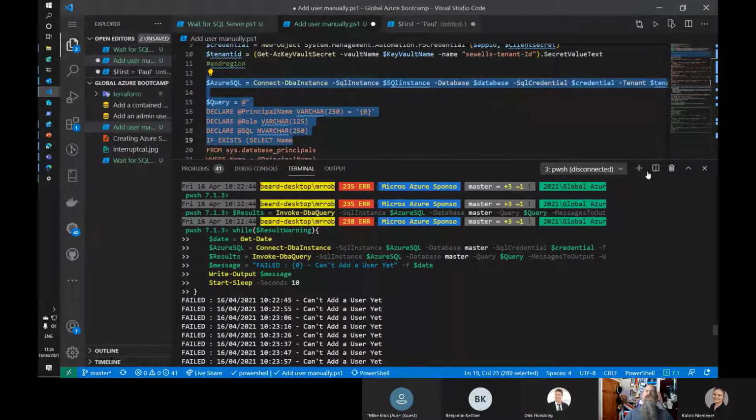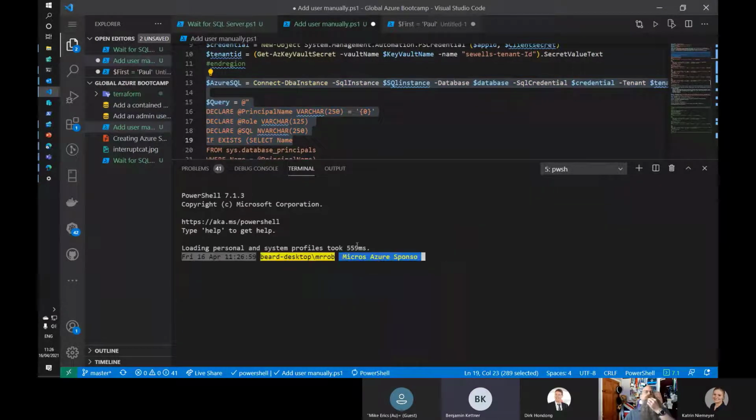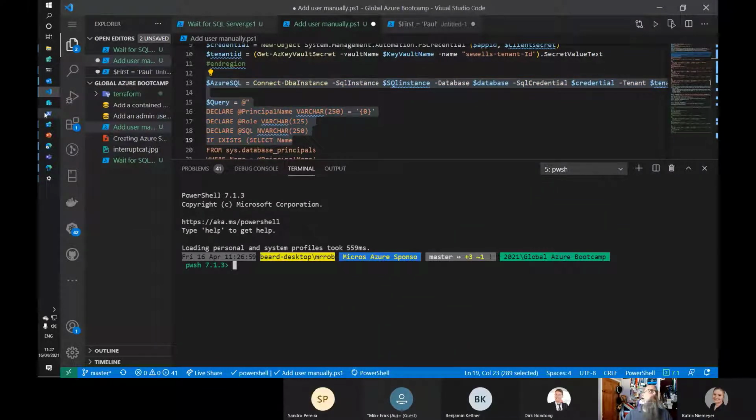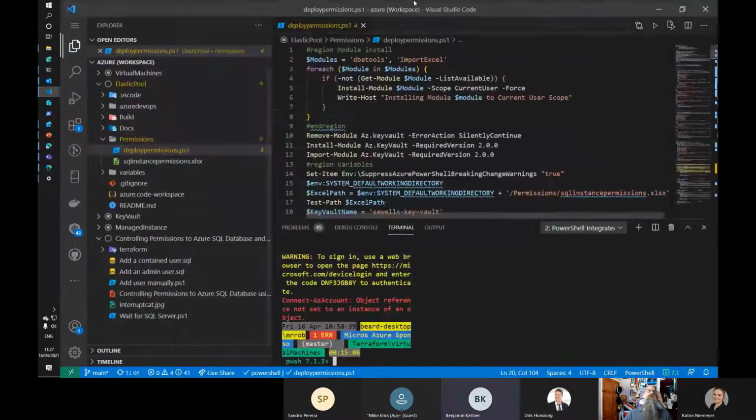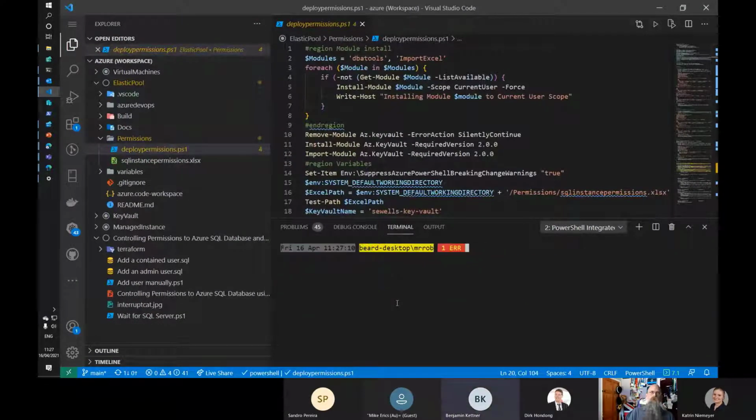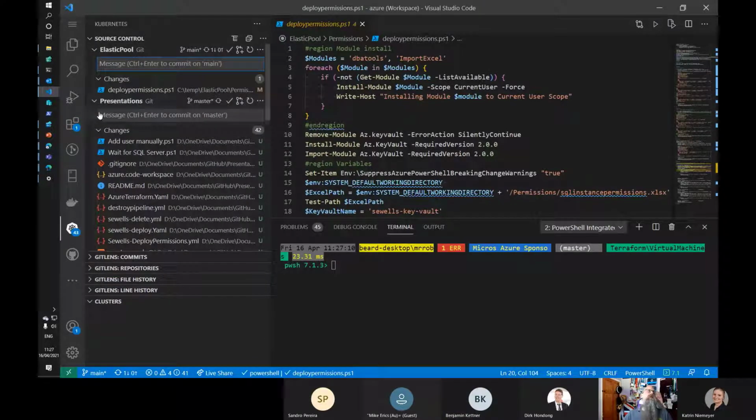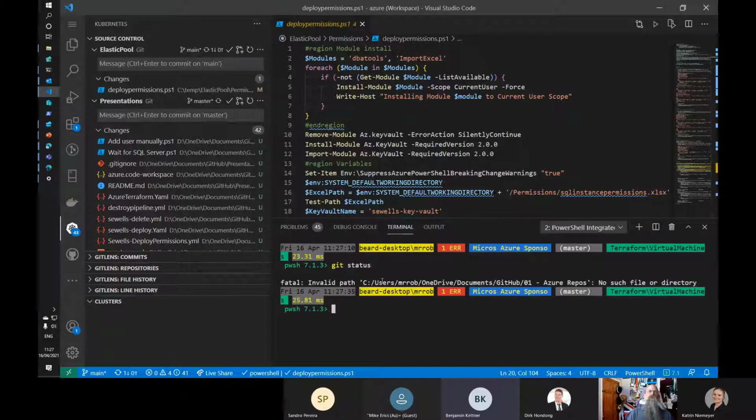We will go to here. Nope, we won't, because that's the wrong one. That's the one where you were fixing things from. We will go to here. And I'll do a clear screen. And what we will see is that elastic pool permissions, Terraform, elastic pool, refresh. Oh, I told you things were going to go fun.